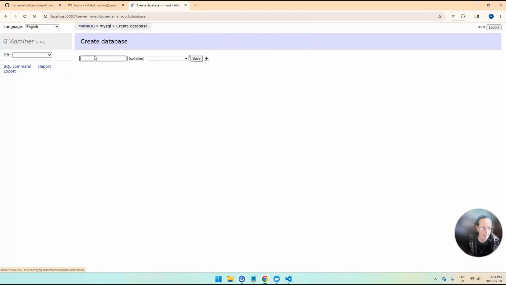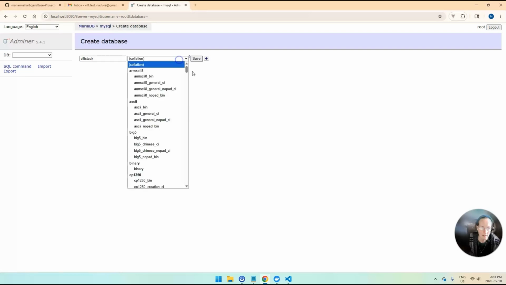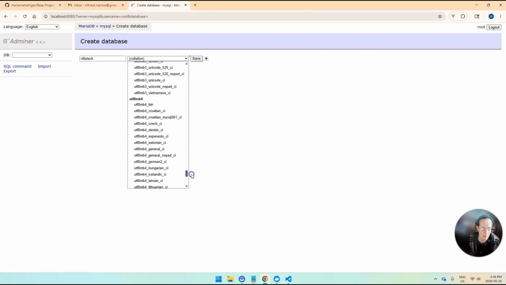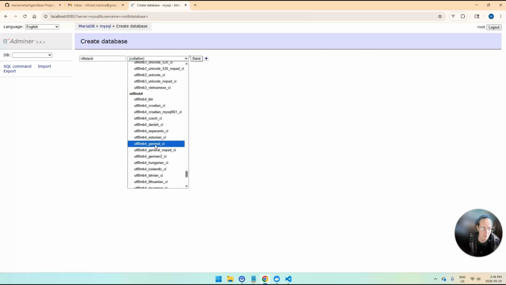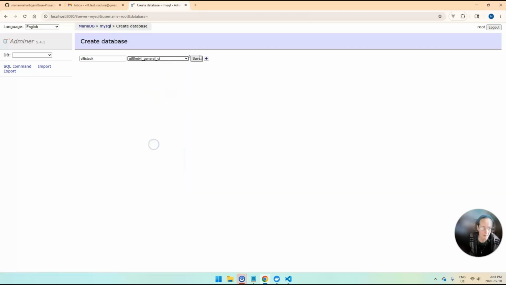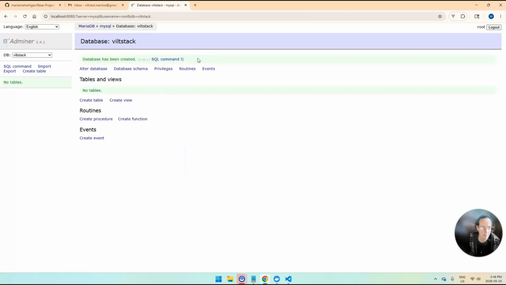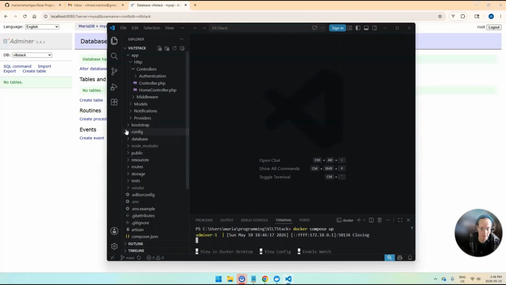Let's create a database. We'll call it VILT stack. And we have to choose utf8mb4_general_ci. Save. And we'll go register this database in our project.